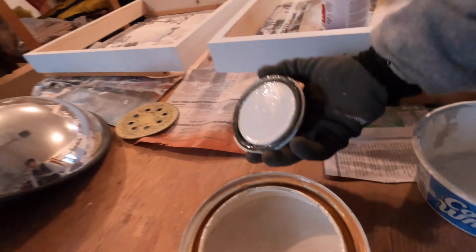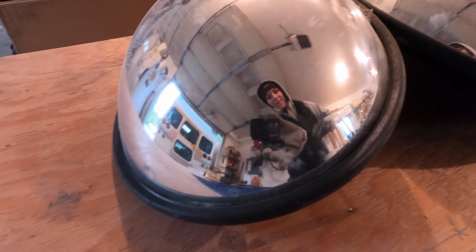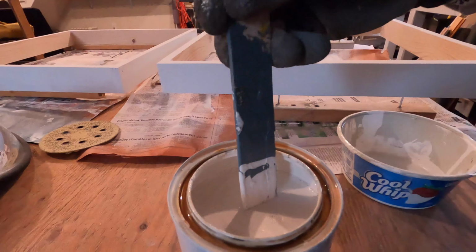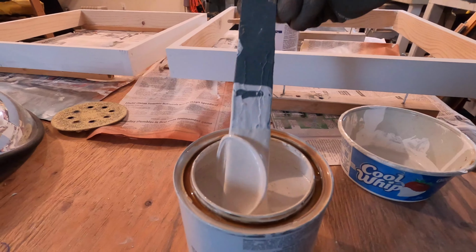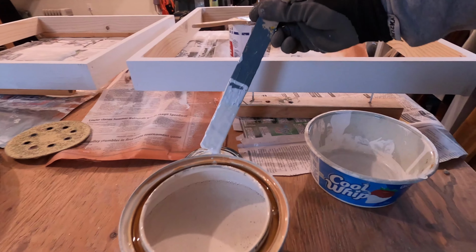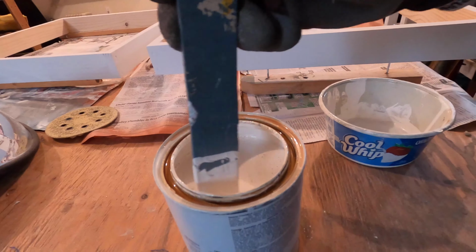Nice, let's mix it up. Oh, yesterday I took off those from the front of the car. I mean, bus, it's not a car. Anyways, let's mix this up. Oh, that's nice. Okay, what the heck is that? Got some serious sediment.